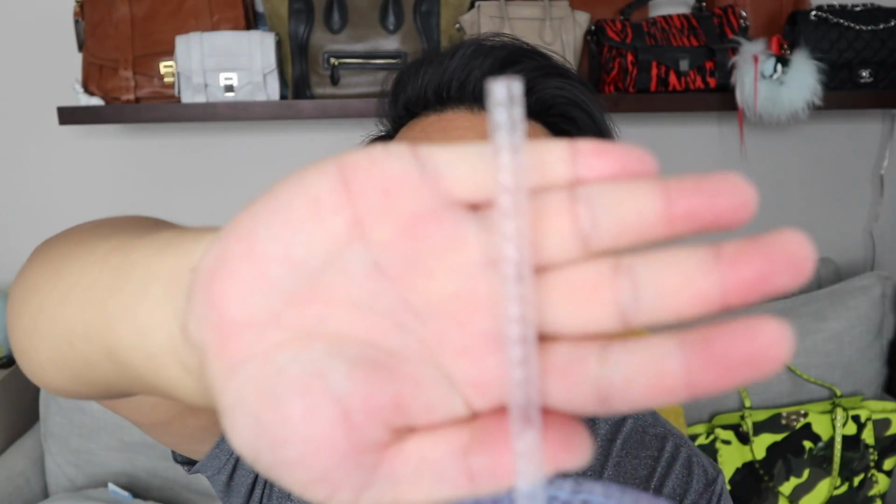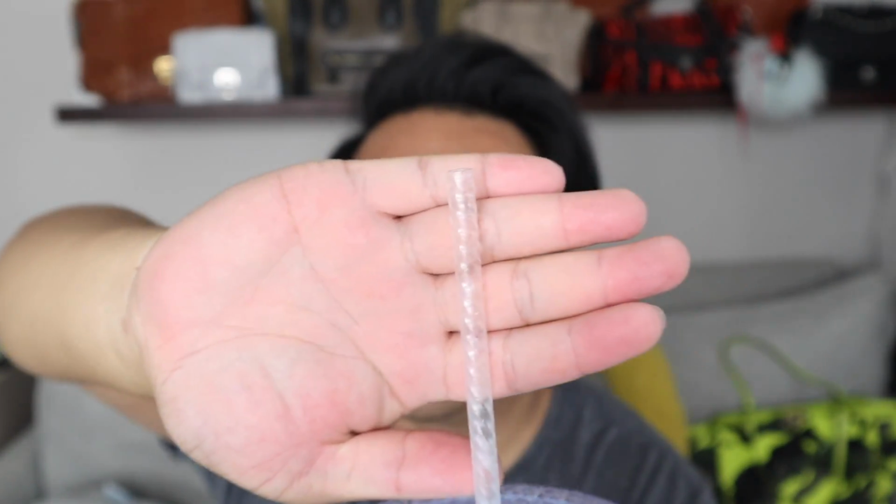And this one literally looks like a mermaid, a unicorn, and a cup had a baby, and this is what it looks like. Even the straw, can you tell? It looks like a unicorn horn on the inside. It is spectacular. It is one of the most exciting things I've ever seen. It was just glistening at me from the corner of my eye, and I was just like, I cannot. So I'm so excited.